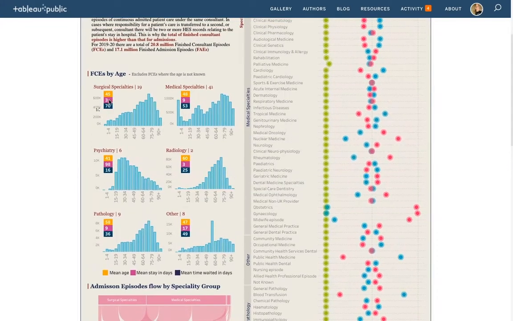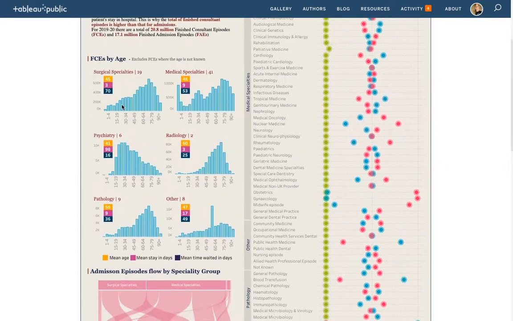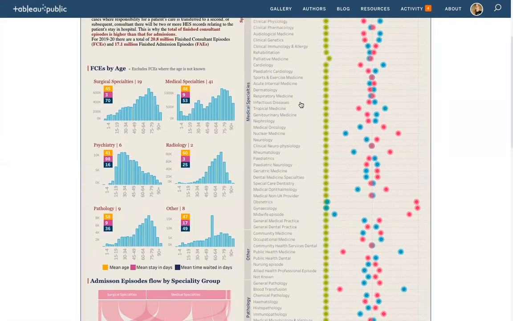And these little, I don't even know what I want to call them, they're almost like little bands, but they're not big. But we have mean age, these key KPIs, really. We have mean age, mean stay in days, and then the mean time waited, which I just thought was really clever to put in without the text and having the color. Now this legend's a little far from where I would start my view. I might put it up here, but still, I think it's a really great concept, and I like the idea. Maybe I'll use that sometime.